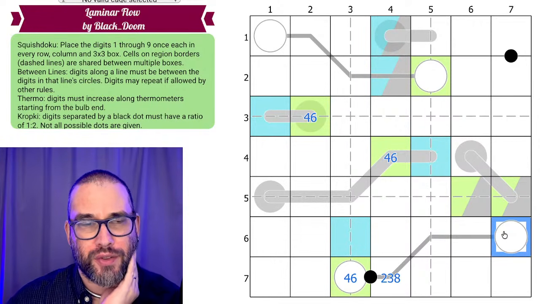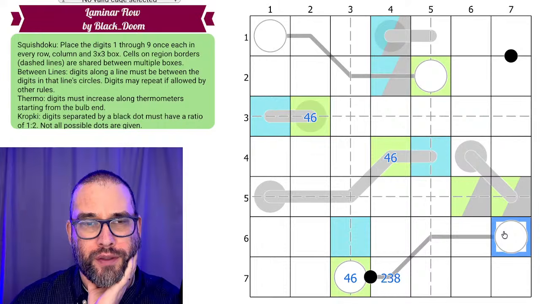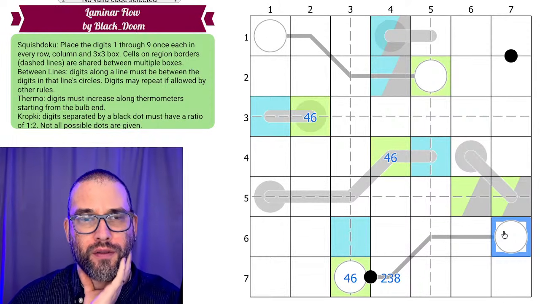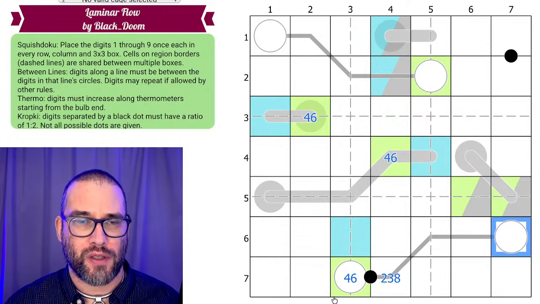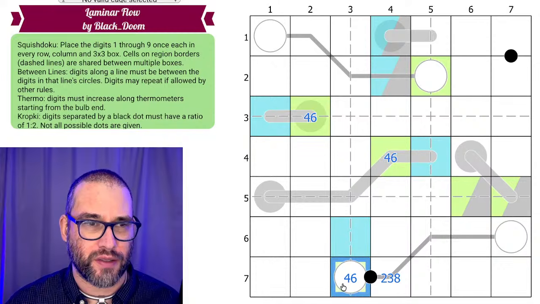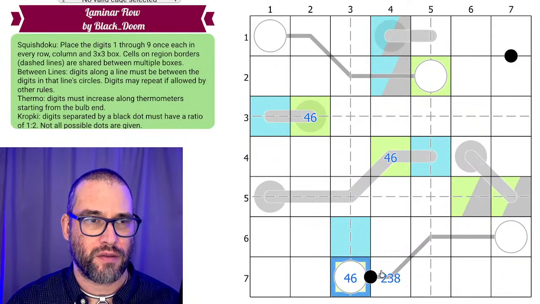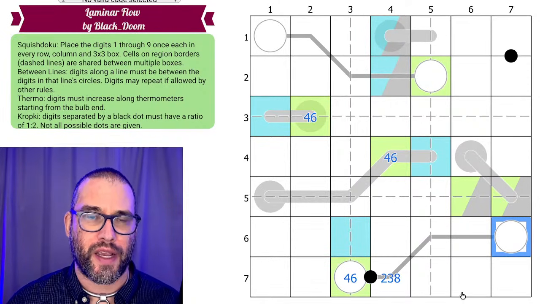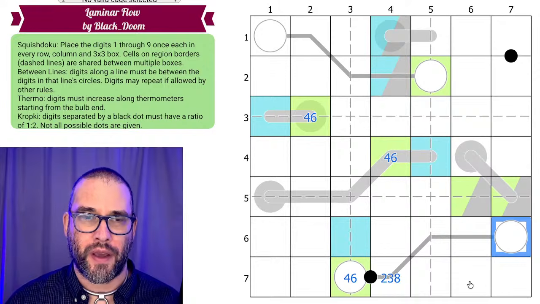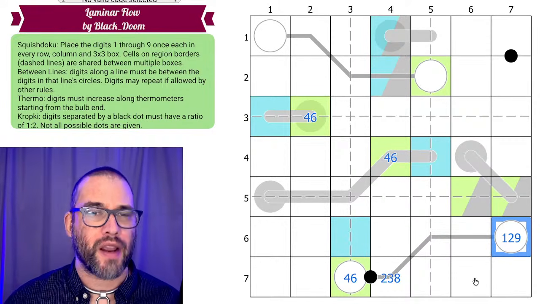I guess that's true, David. If this is a low circle, then that's got to be 6. It's either smaller than 3 or higher than 8. Yeah, I agree. So it's 1, 2, or 9. Yep.